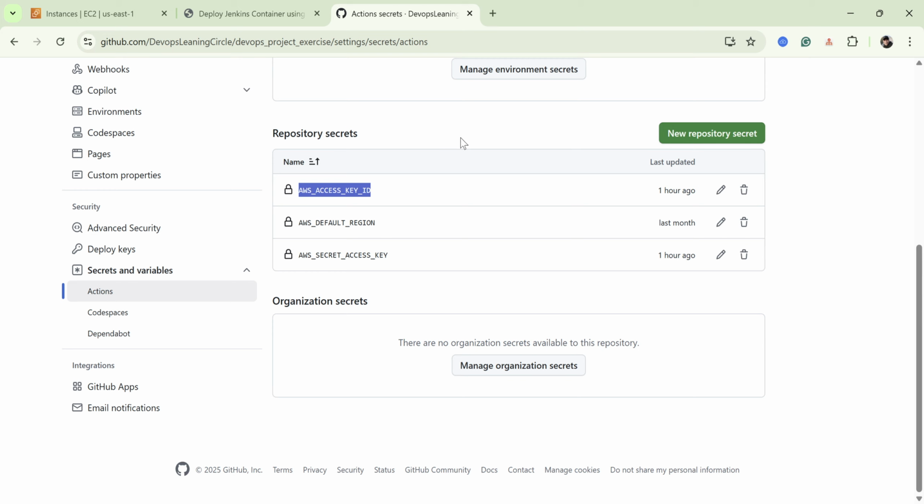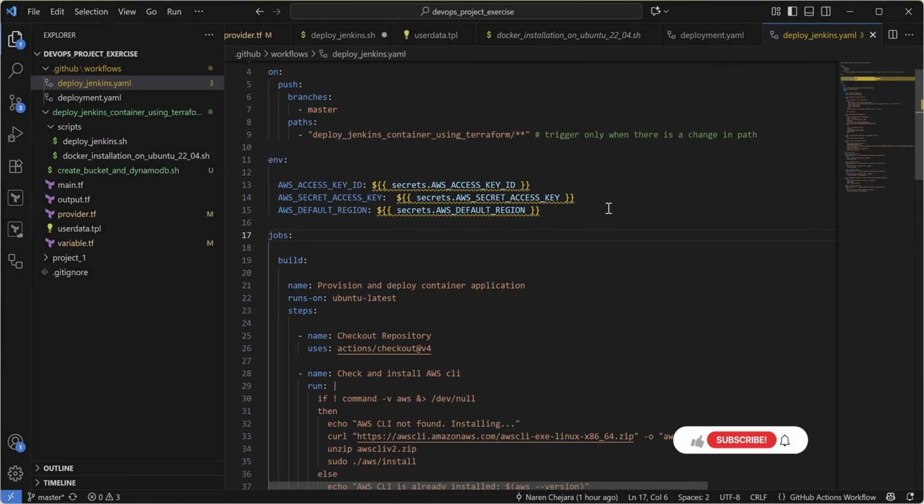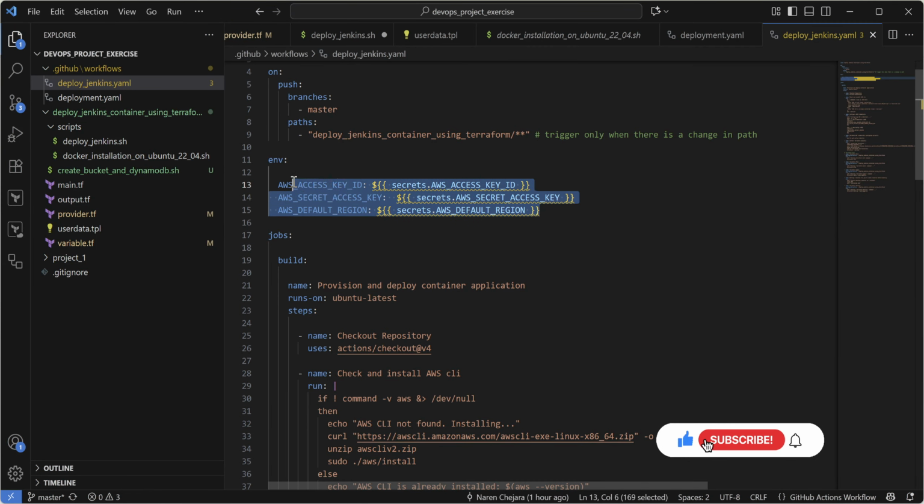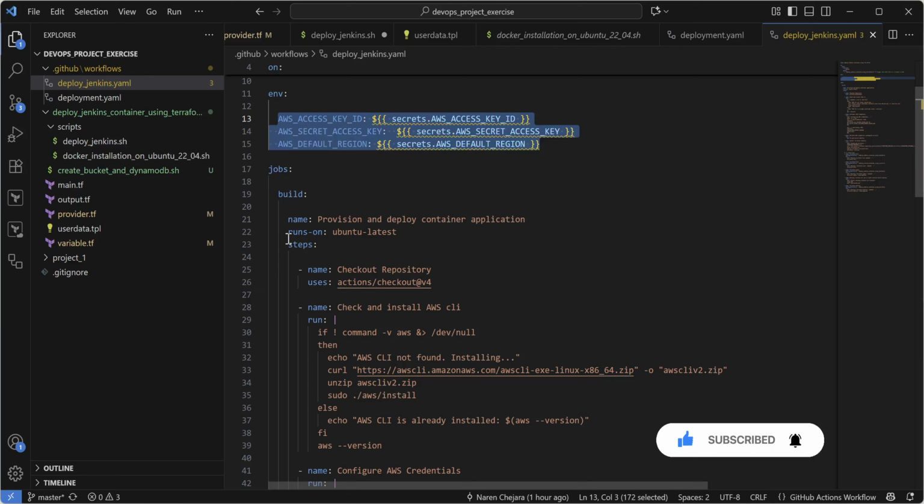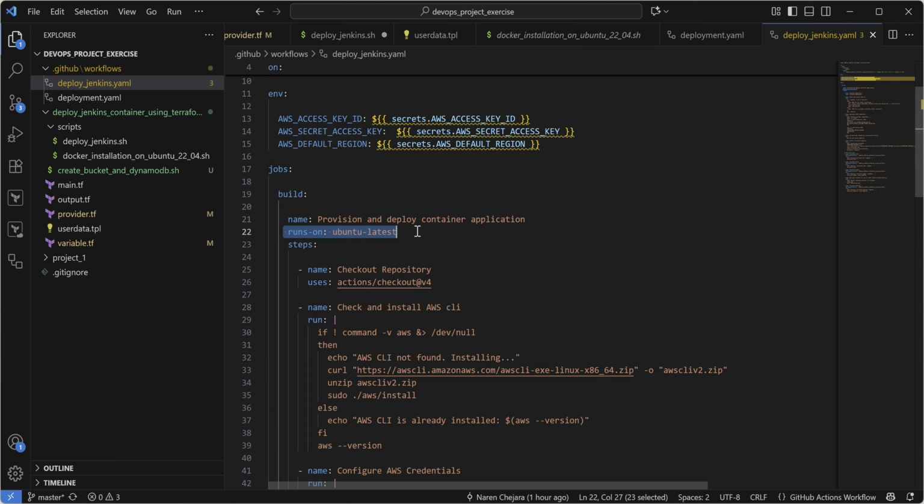Great. So now let's go back to our code. Now we have fetched the secret key successfully and set the environment variables. Now I want to run an Ubuntu latest container. If you are familiar with GitHub Actions, GitHub Actions has a default runner for your account, and we are using the default runner.